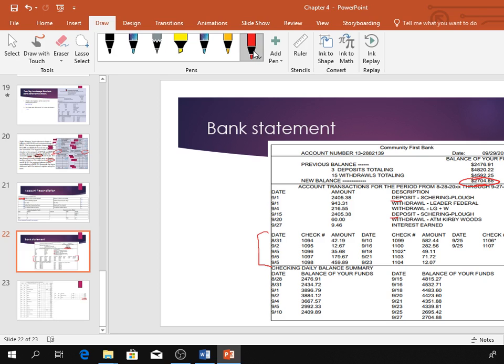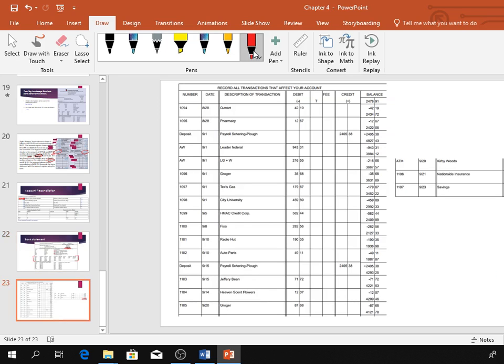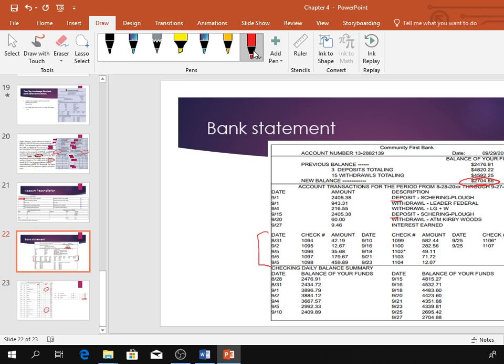Then I'm going to look at my register. This is basically what you've typed in or written down. Here are debits, which is amount being subtracted. Here are credits, which are amounts being added. Since it's a deposit I'm looking at, I'm going to look in credit. I've got one here and one there in the amount of $2,405.38, which is exactly what I had here. Deposit for $2,405.38. And you might notice, since they're the same exact amount and they're coming from the same exact company, it's most likely their paycheck, right?